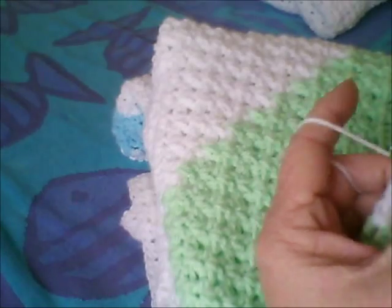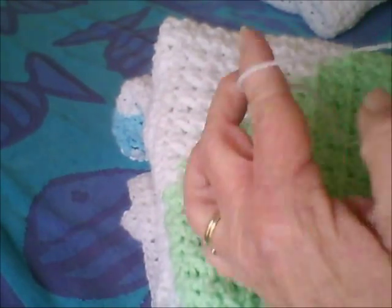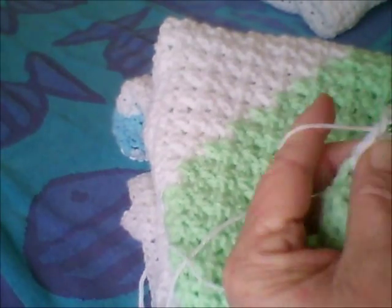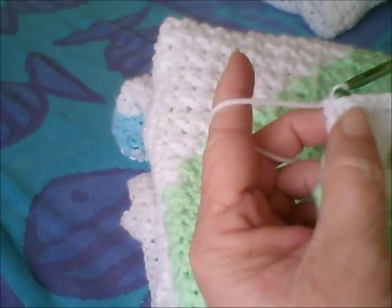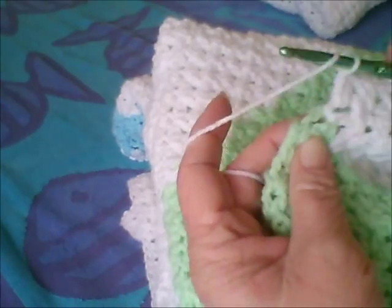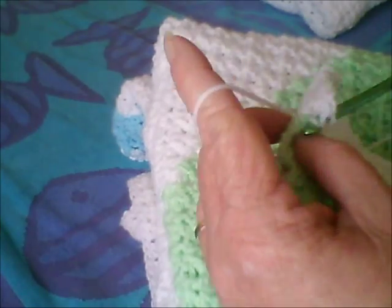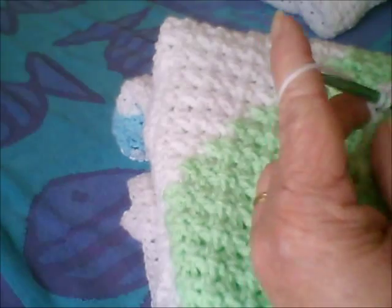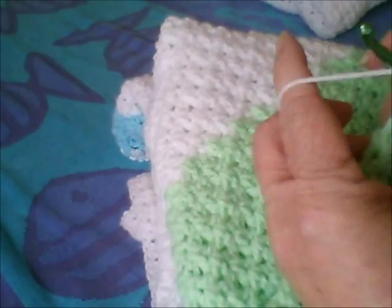the last edge. And what this is going to make this look like is we'll have 3 rows of shells on the 2 narrow sides, and at this point 1 row of, on mine it's white, of shells across the top and bottom. Now you can continue around following the directions in the pattern, or you can join one of your other colors of yarn to do around.